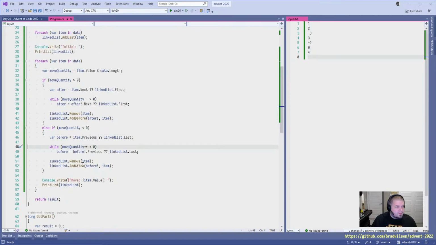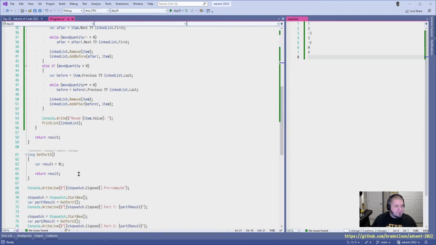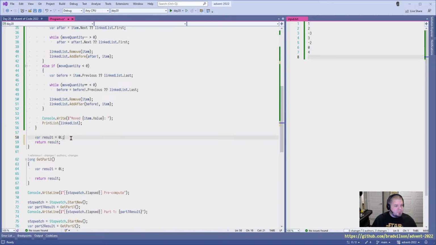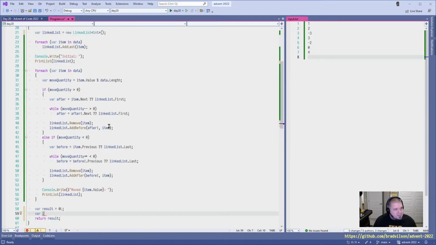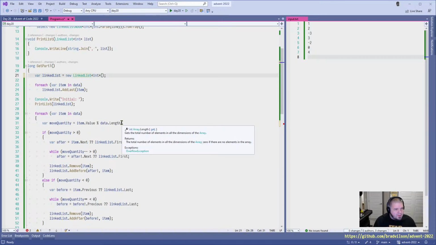And then here, what we need is we'll grab result and we'll come down here and we'll basically say, linked list, can we index into it?